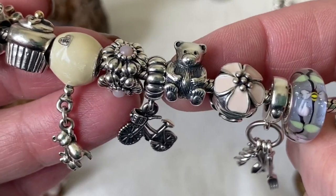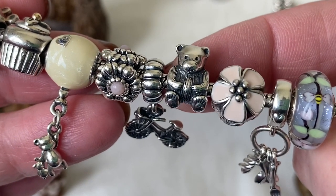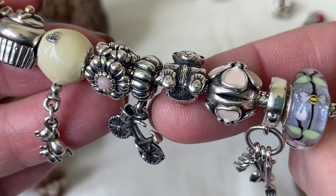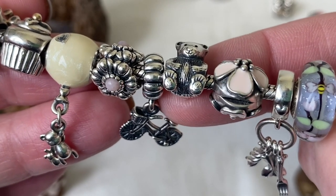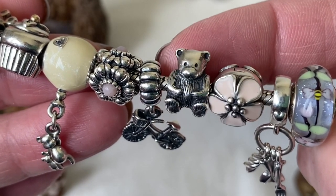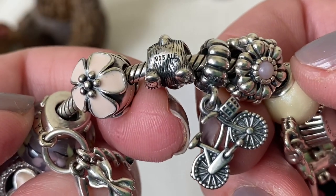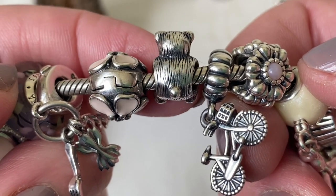And then I have the original teddy bear — this is the one that Pandora first created and it is so well done. I love the use of texture they did for the fur and his little claws, and it looks like they tried to put little happy faces on the feet. His expression on the face is just really well done. This is the retired original teddy bear; I don't think one was made before this one. At the bottom of the bear is the hallmark, and this is the back of the bear — you've got all that wonderful textured fur.